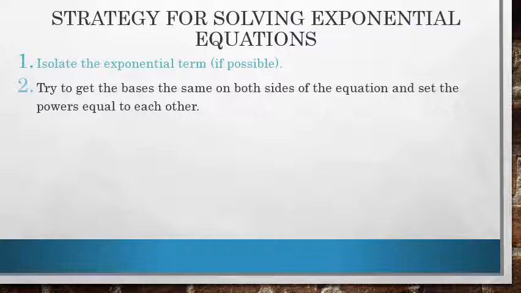So that's doing what we learned before, where if you can get them written as the same base on either side, then all you have to do is set the exponents equal to each other and solve. That's what we did in the exponential section. It was much simpler to do things that way and cleaner. But in most cases, you're not going to be able to write both sides as the same base.